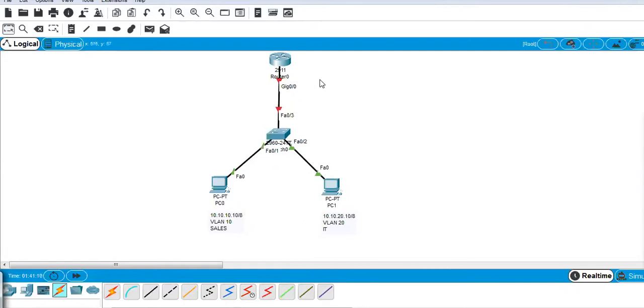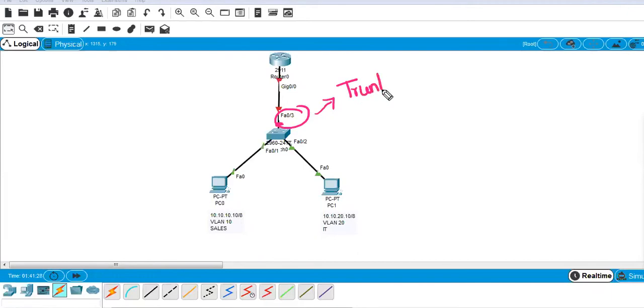But before that, you also need to change the status of this FastEthernet 0/3 to a trunk port.